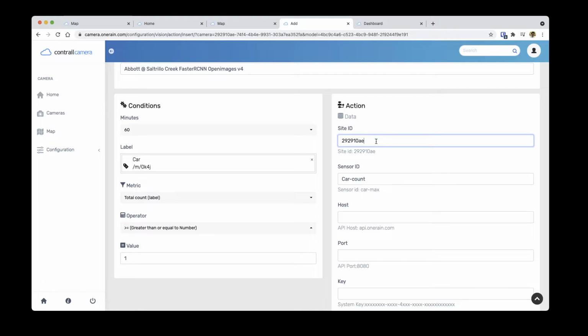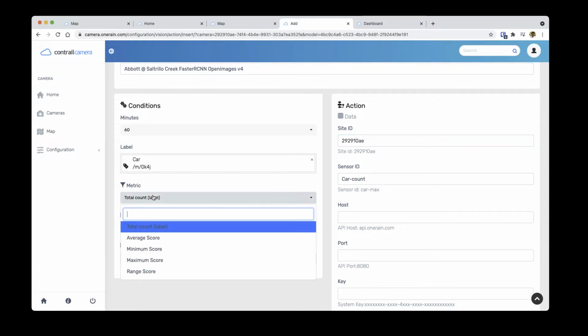And so this is how we would push that data back into Contrail, through actions. We define those actions via conditions. Hey, let me know if there's at least one car or more. Let me know if you see a person with this amount of confidence. You're this sure. Maybe there's a tree that looks kind of like a person, and you don't want to wake up the whole world because every once in a while the leaves fall just right. So you can do things like confidence, total counts. We have a minimum score, maximum score, what's the range, things like that. This allows you to really hone in on and tweak and configure this to whatever you want.